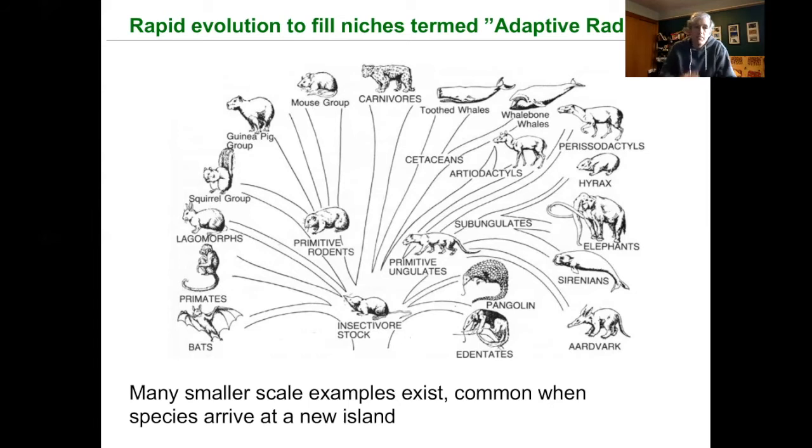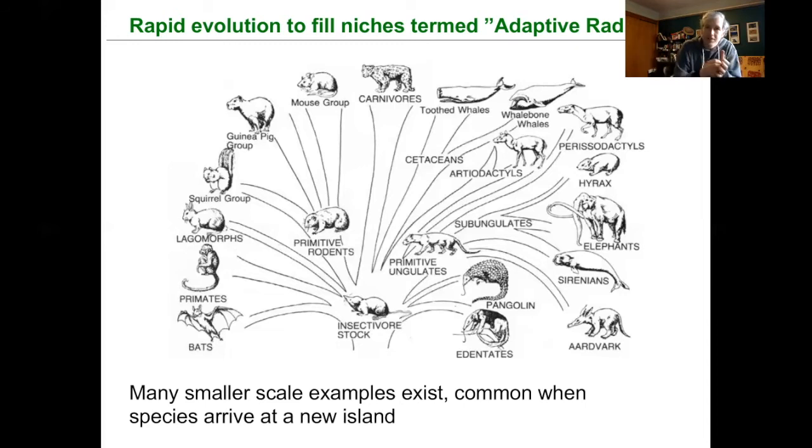But many smaller examples exist. It's not just this big, huge global event. We've got lots of small examples which you can see all over the planet. And one of the times it's really common that this sort of thing turns up is when species arrive on a new island. Now, islands are interesting because generally they're little miniature reruns of evolution. If you look at what's happened all over the planet, an island often is a miniaturized version of that, because a new species comes in and it has this same principle.